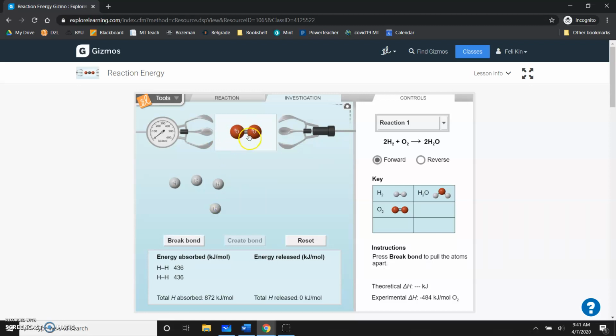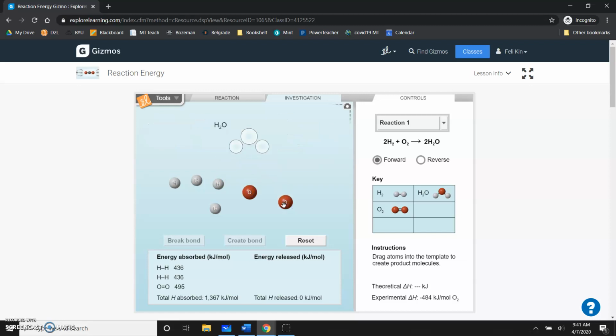So this one, see that it's a double bond? We're going to have to hit break bond. It'll record the energy for breaking that first bond, and then we'll have to hit break bond again to get the energy involved in that double bond. Note also that when I was doing this, once an atom is liberated, it's not connected anymore, you have to pull it off.